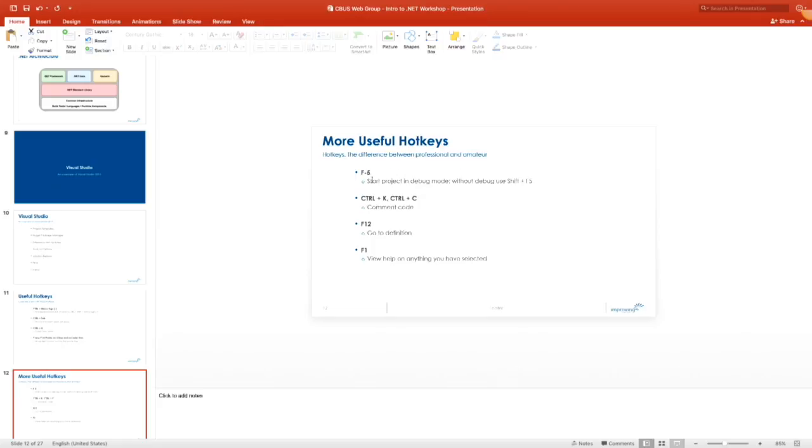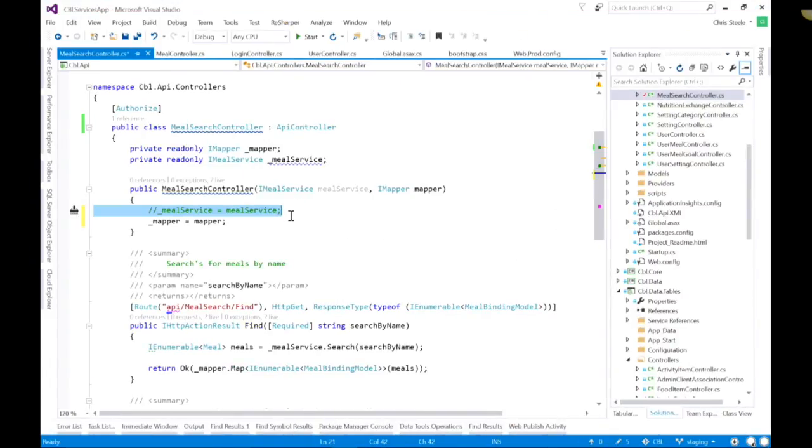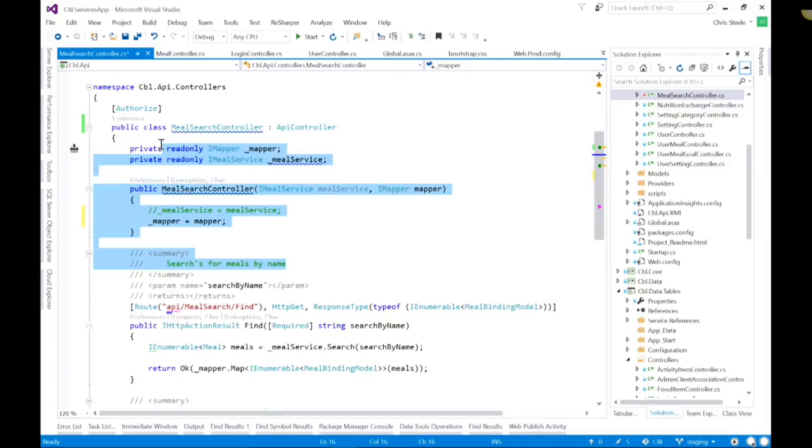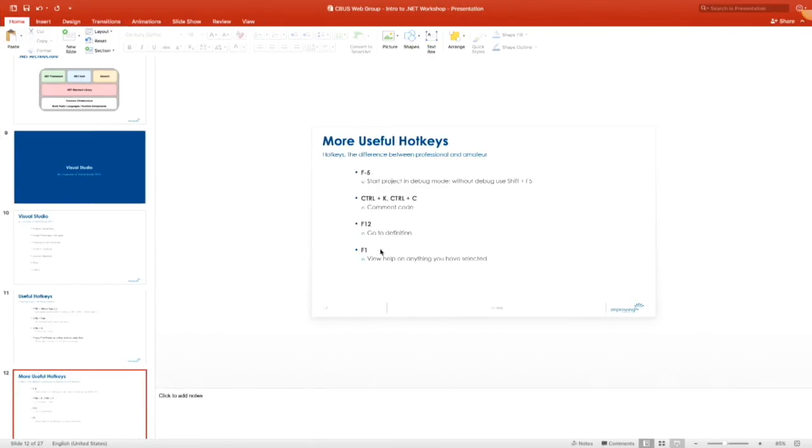F5, I'll show you this later, but that's just a hotkey to start your project really quick. And then there's also alternatively Shift F5, which will start your project without debugging. Control K, Control C will quickly comment for you, and it works for everything you have highlighted as well. F12, go to definition.